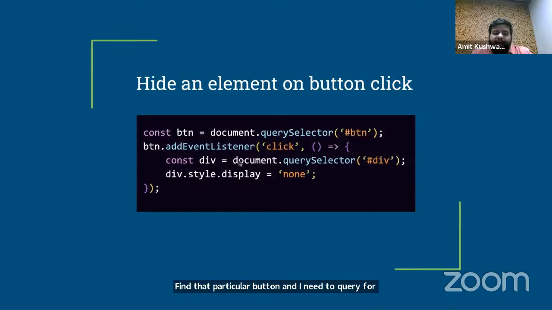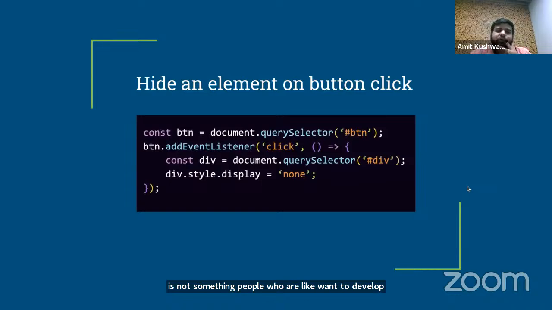After that, I attach a click event listener, and then I change the style of that particular div element. After I click on that button, that particular div will be hidden. For this trivial task, I need to write this entire piece of code, and this is not something people who want to develop faster web applications want.